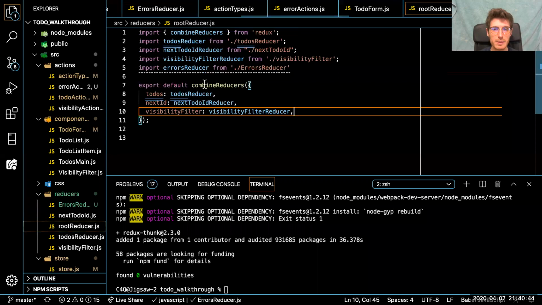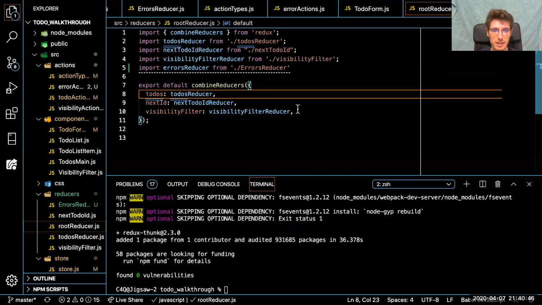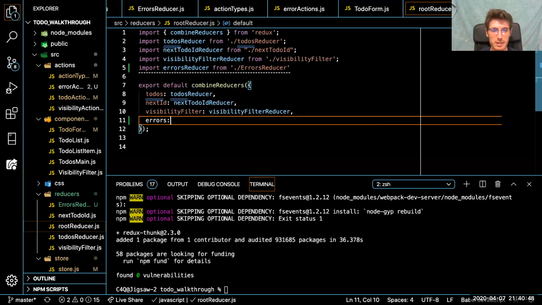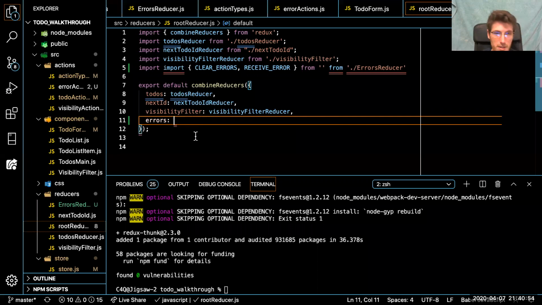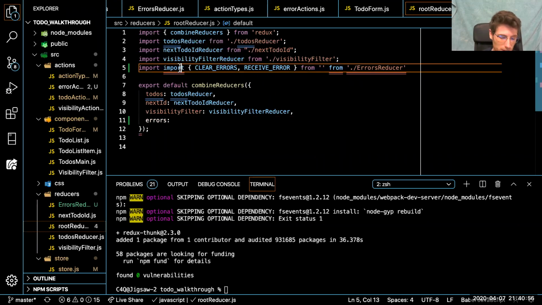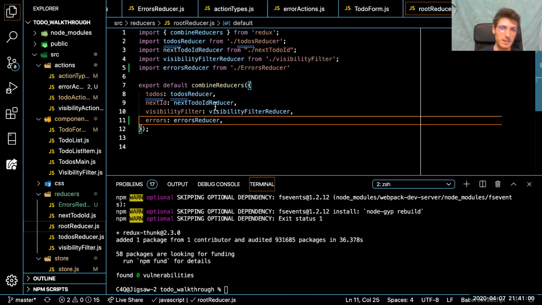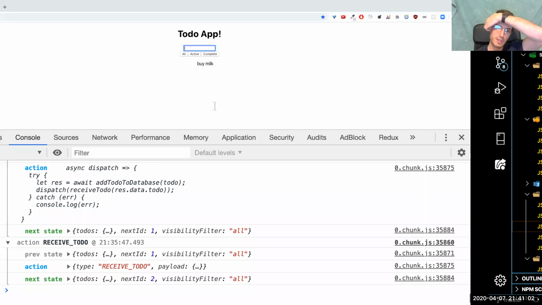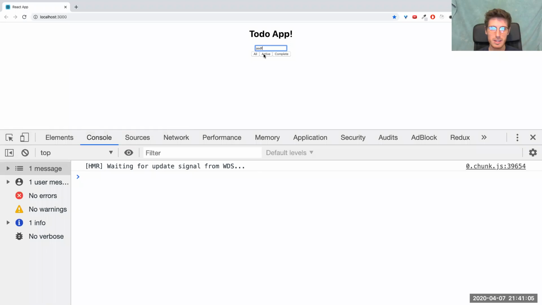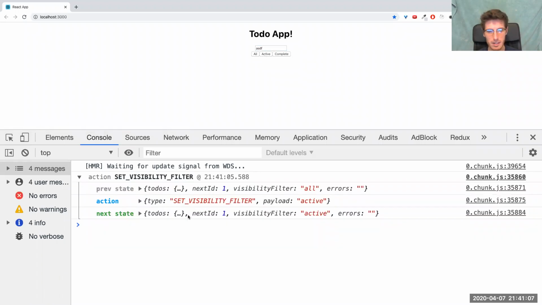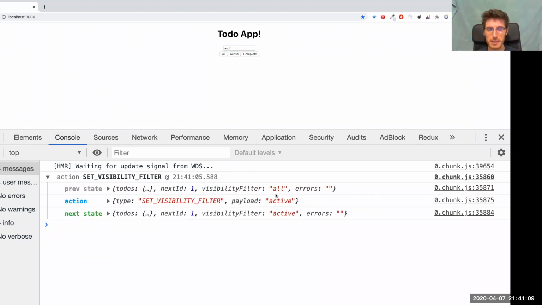And then we will go ahead and go errors and errorsReducer. Oops. Okay. So now we should have more state, or we have our errors are empty.